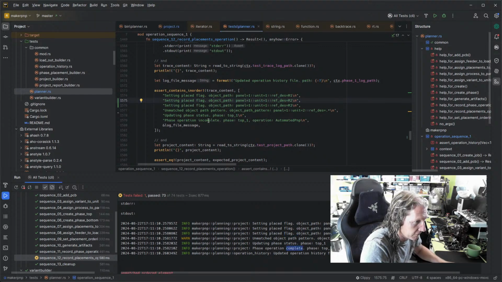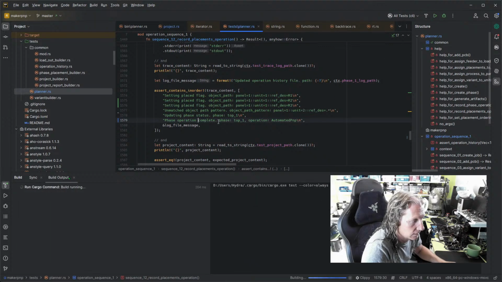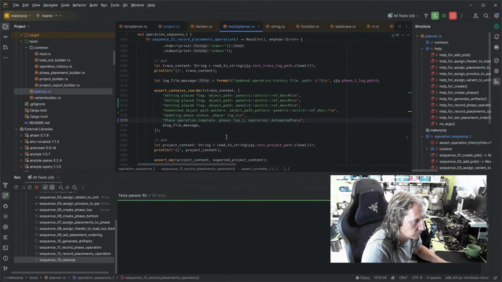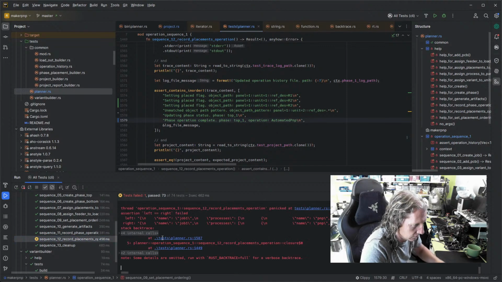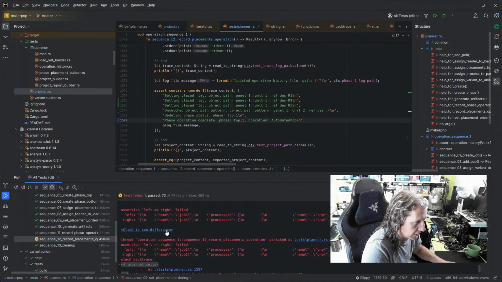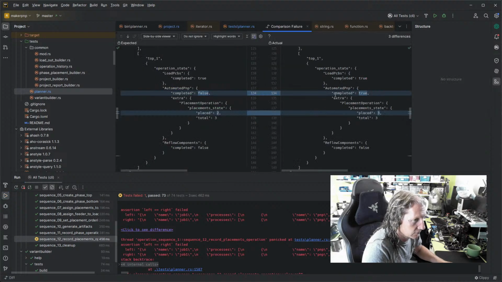And it's going to be phase operation complete, which is good. But now we're going to have a difference in this bit.